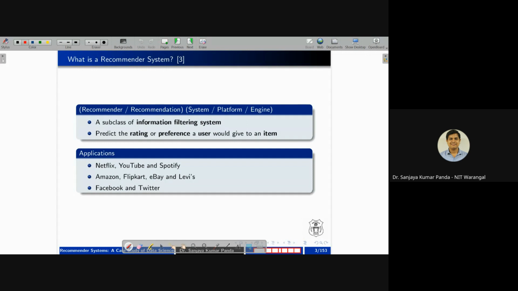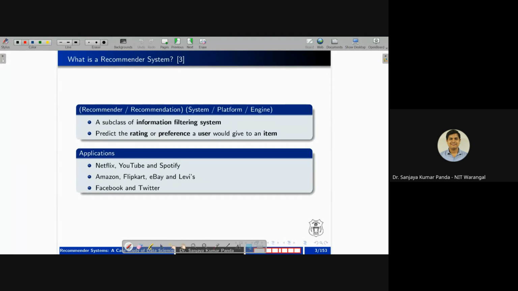So based upon my assessment, I will do my rating. So the recommendation system also helps us to predict the rating and preference a user would give to an item. Suppose you have purchased, let's say, item X, and you also purchased item Y. So the recommendation system will help you by suggesting another item to you. In this way, we can define the recommendation system.